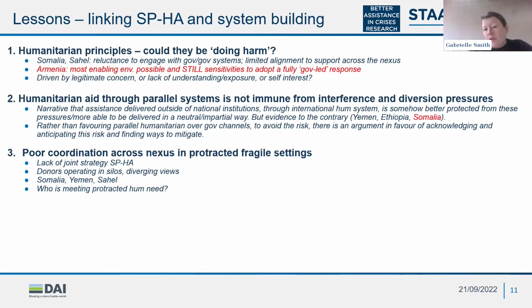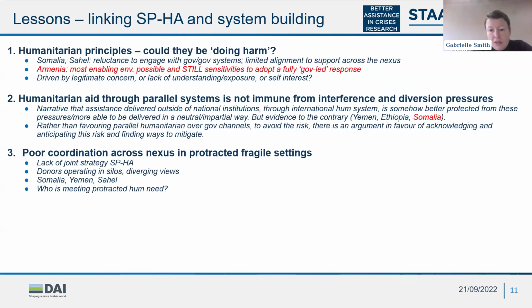And whilst key informants do appreciate that there are some legitimate concerns from humanitarian actors, we're not saying that that isn't the case. They were also, however, critical of barriers that they saw being caused by a lack of flexibility in humanitarian donor instruments or by a lack of understanding or exposure to social protection and government systems. And the main perceived reason that came out consistently was that implementing agencies are at times acting in their own self-interest. And some key informants talked about this idea of hiding behind humanitarian principles.